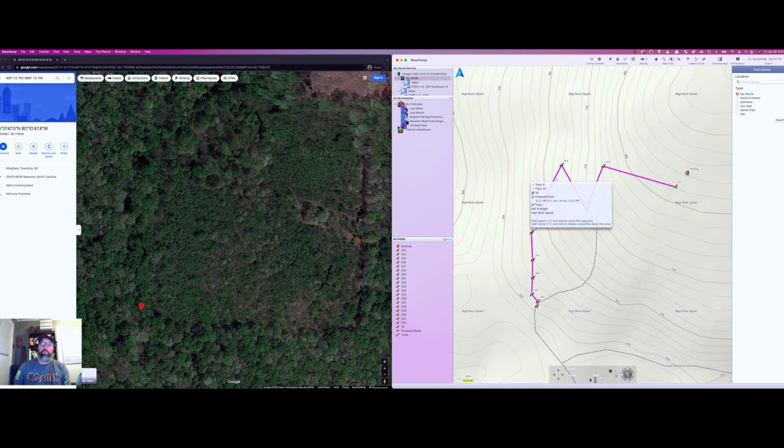It's a very gentle slope, easy to walk, no issue whatsoever. From this point down here at the start where the road is all the way up to here, we were golden.